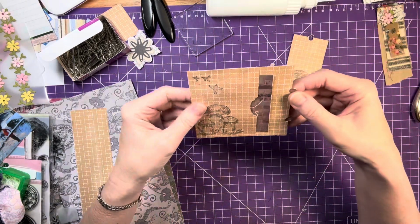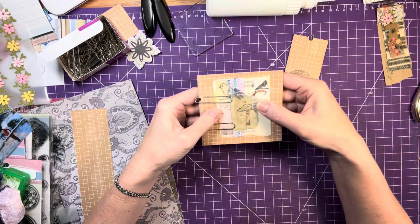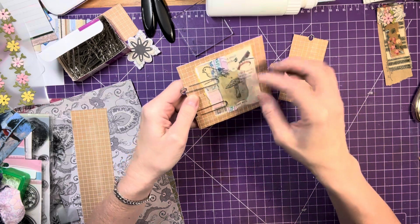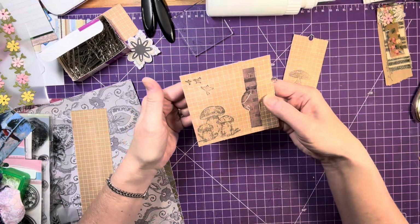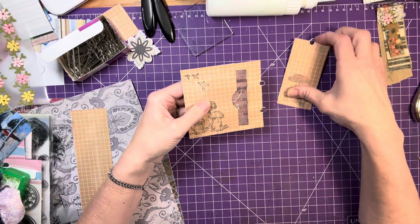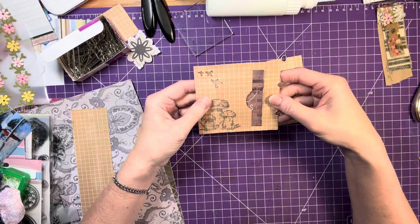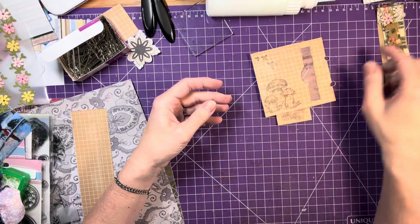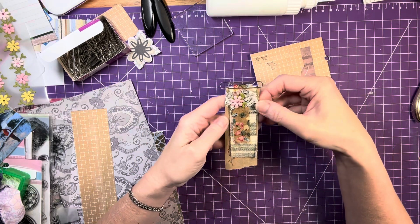This one I did a double, and then I put one of our little embellishments that we had made on the back of it, just because it's wider and it's going to go on the page this way as opposed to at the top. I like them coming from the sides as well, so you have interest all around the journal.